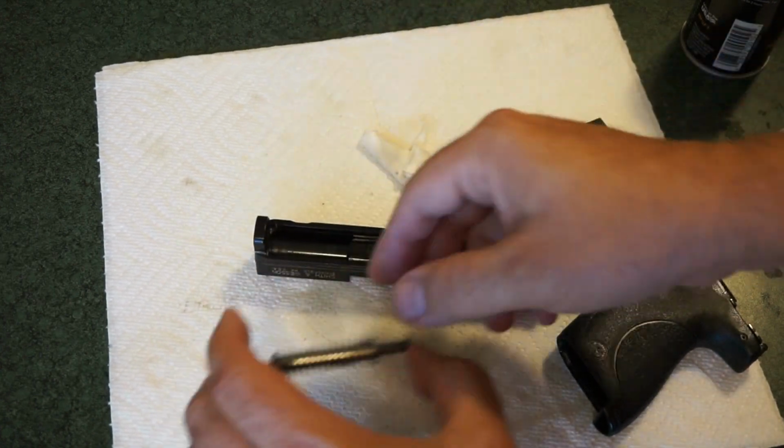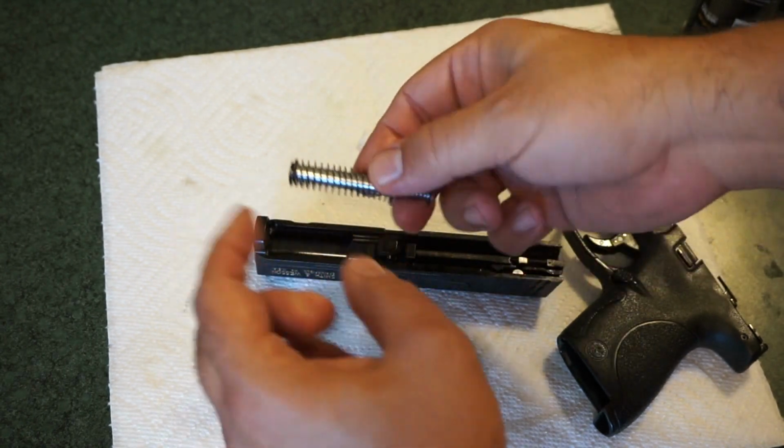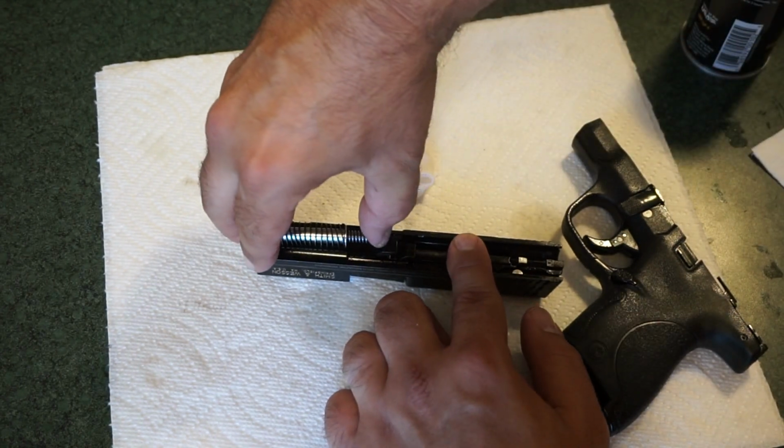Okay. You want to make sure that you've got the little black cap of your guide rod spring combo towards the front, and this little kind of T-piece towards the rear. Just go ahead and put that in there. And it's going to lock into place.